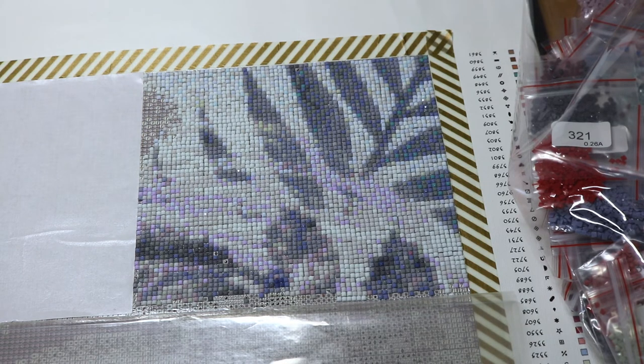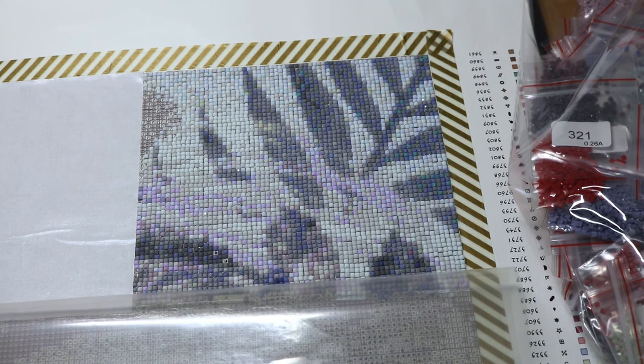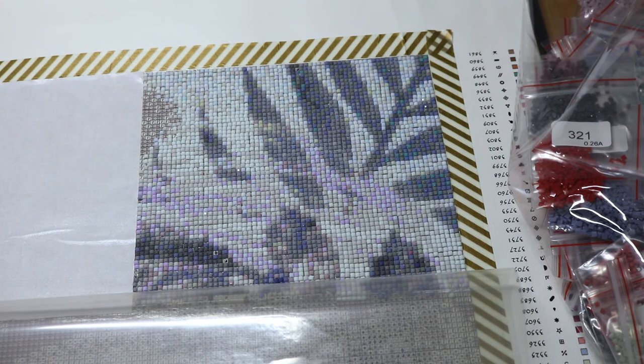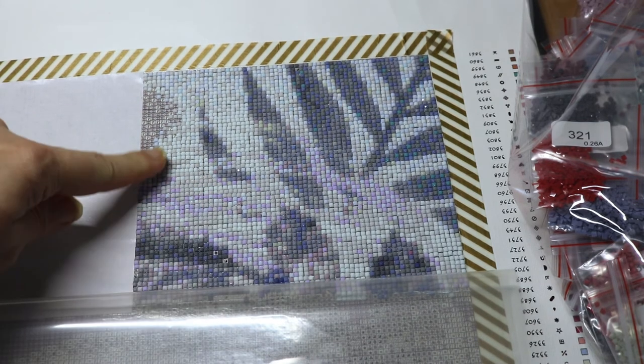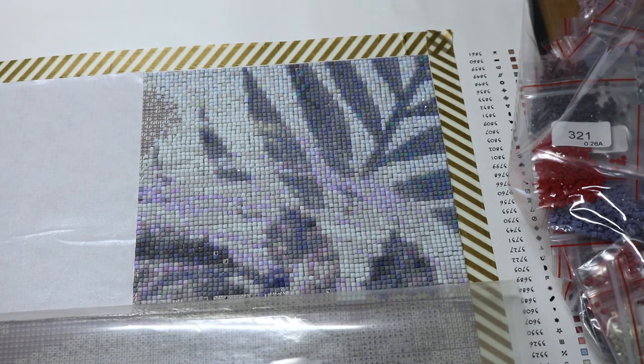And when the drills aren't close enough, they don't click into place as much, and it's hard to maintain straight lines. And I think the good thing about the black and white printed symbols is you're not going to see glaringly obvious parts of the canvas showing through. Especially in this area where it's light colored, it's not going to show as much. That's one of the reasons why I did order this canvas in black and white, because I knew I was going to get acrylic gems.